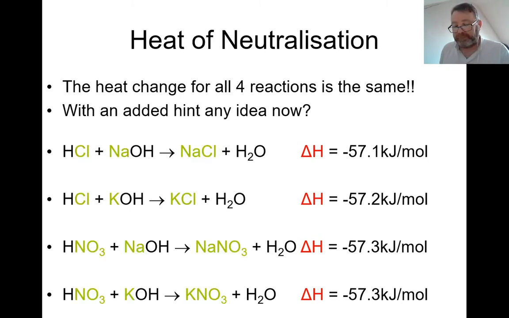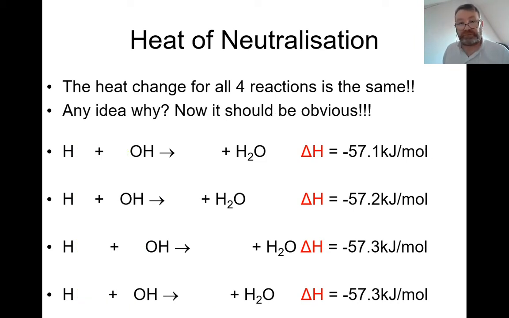I'm going to highlight something here. Let's take out the ions that are not of any significance in this particular reaction. So I'm going to highlight them in green. The sodium and the chlorine, the nitrate and the potassium, they will remain in aqueous solution. Now look at what's left after I've highlighted the Na, the K, the Cl and the NO3. Look at each of the reactions and look what's left in black. H plus OH gives H2O. H plus OH gives H2O. Now if you can't see it, watch. Let's take them away altogether.